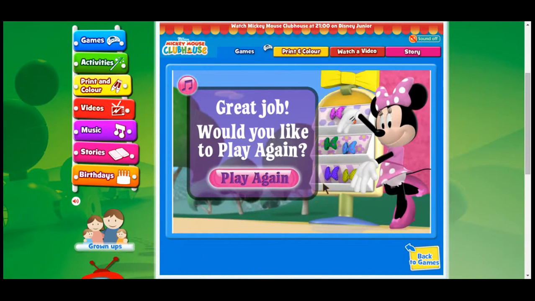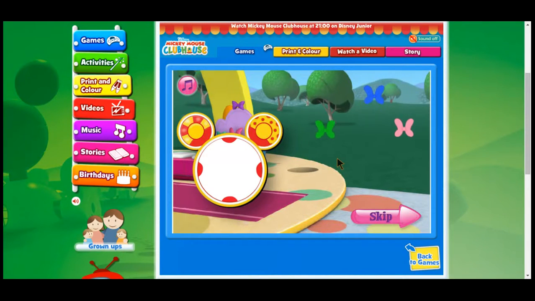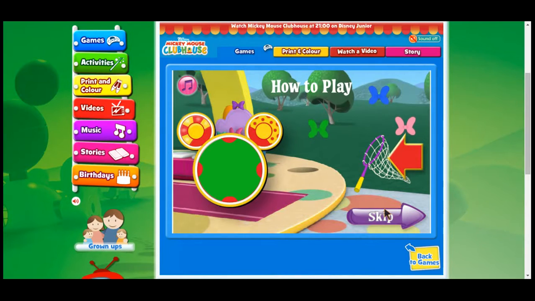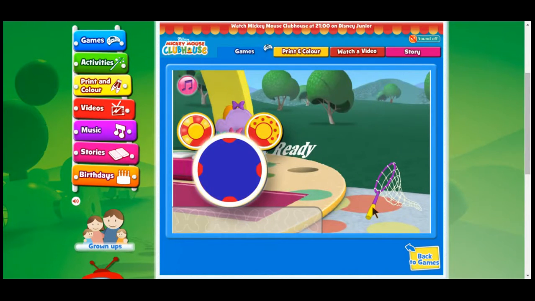Thank you for helping us catch all those butterfly bowls. Oh, wait! I know! Oh, Toodles! Will you help Toodles and me catch these butterfly bowls? You will? Oh, that's great! Toodles will show the kinds of butterfly bowls you need to catch. Move the net next to a butterfly bowl like this. Then, we need to catch a blue bowl.